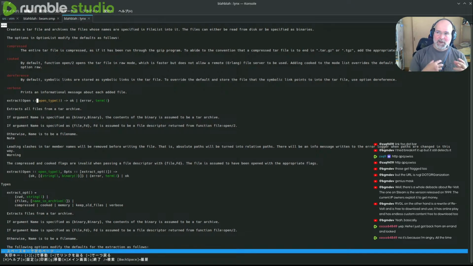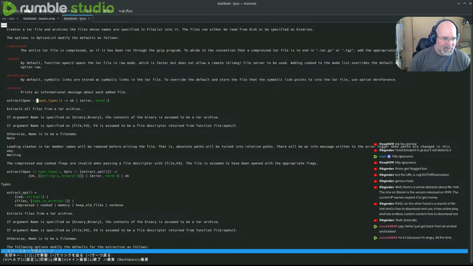Basically, have an open option that says I want it raw, or I want you to try to decompress it. And if you do try to decompress it, don't let it be above X size in memory. Those are options I would like to add, to give the caller some options for how they want a thing opened.